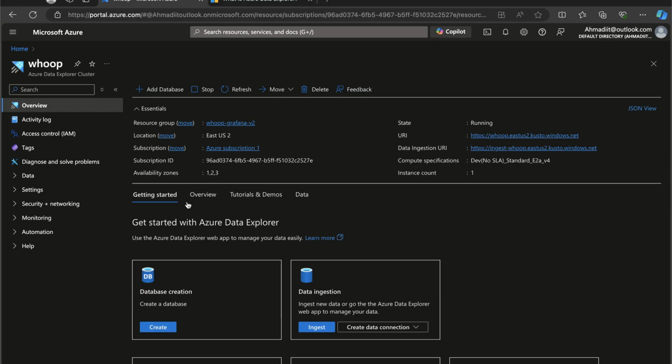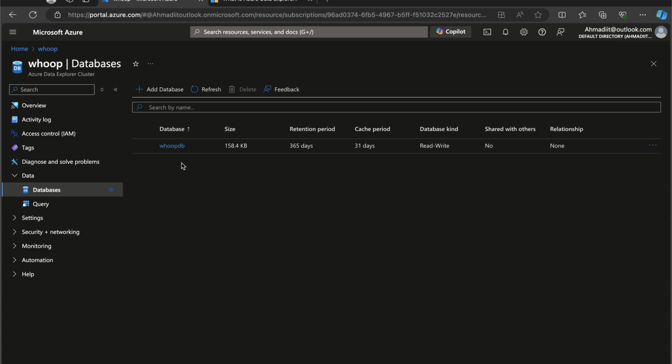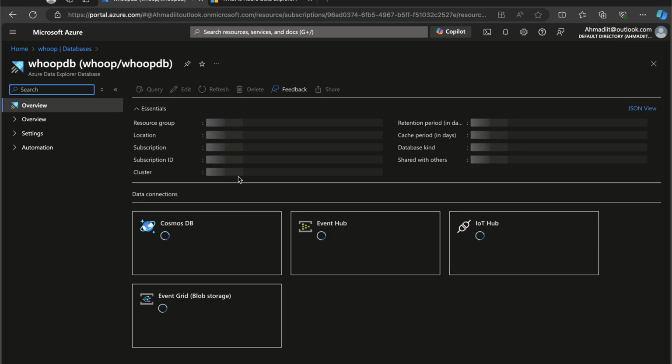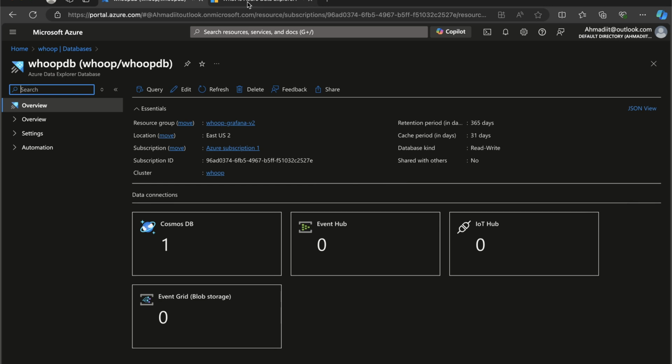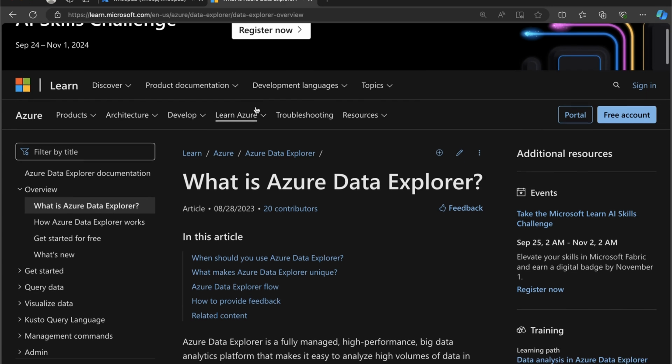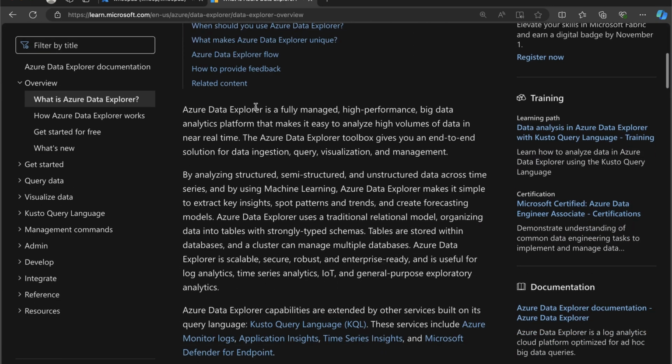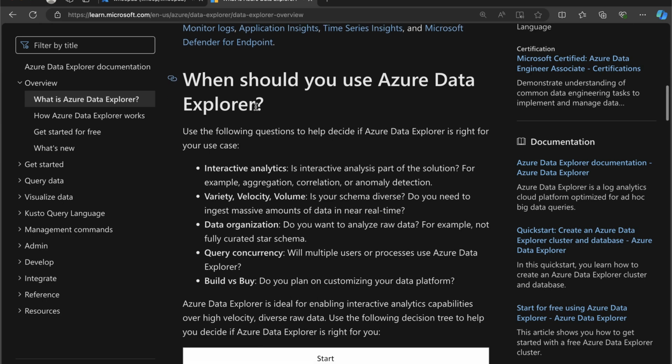Let's now move to Azure Data Explorer, also called ADX, which is the analytics service I'm using to analyze my data. Full disclosure, ADX is more meant for big data analytics with high volumes of data. So cost-wise, it's probably overkill for my use case, but I really wanted to benefit from its powerful query language, and I think it's worth it. If you look at their documentation, they tell you when to use ADX, and in my case, interactive analysis powered by the ADX query language is my main reason for using ADX, which made it really easy to build my dashboard in Grafana.